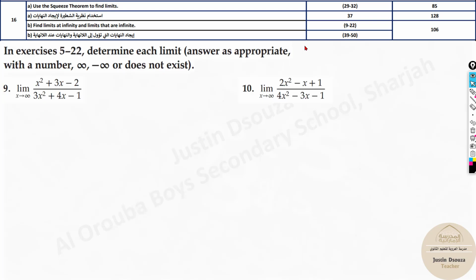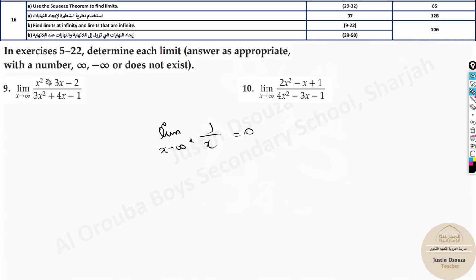And then now we come to the limits part. This is very simple, very easy. If it was in the calculator, you can directly put it and do it. But now, since we have to solve it, let's try to write the steps down and then solve it. I hope you recall the few formulas which we had regarding infinity. So the most important formula is 1 by x. When the limit of x is infinity, what happens? You can try it in calculator. Divide 1 by a very, very huge number. It's almost 0, but we just take it as 0. Limit is always 0 for 1 by x.